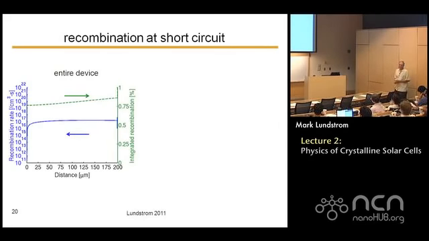So let's look at the recombination. This is where we're losing those photo-generated carriers. Again, the blue line is the recombination rate per cubic centimeter per second, and the dashed green line is the integrated total, so it goes from 0 to 100%. You can see very quickly there that about 75% of them recombine very close to the beginning. So close I can't resolve it there.